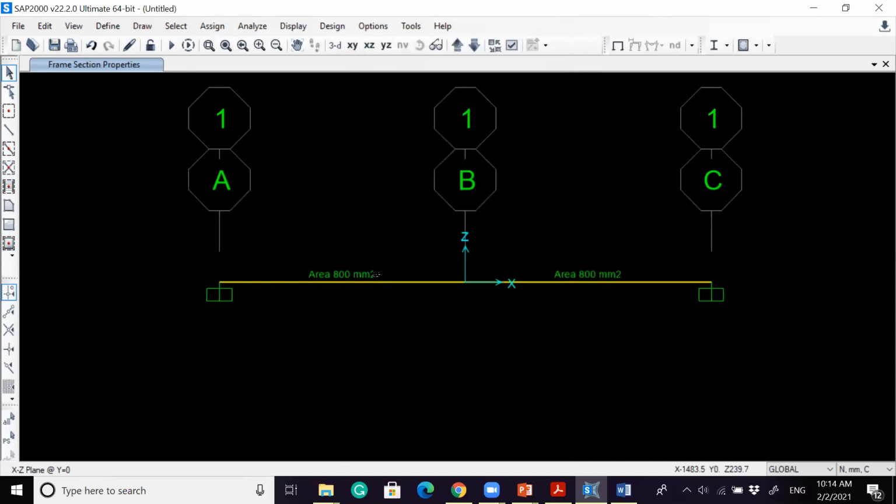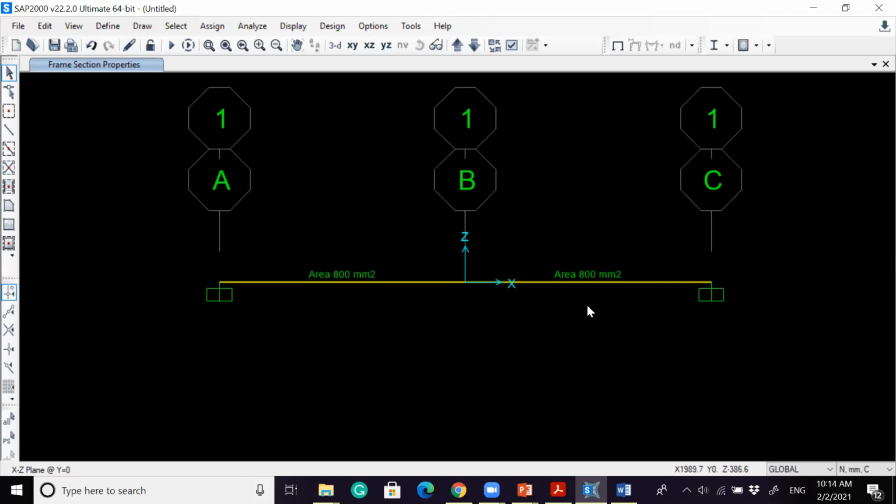Then you will see that the section assignment became area 800 millimeters square that we just defined together. All right, so now we have the material assignment, the assignment of the restraint for each joint, and also the assignment of the properties for each element.